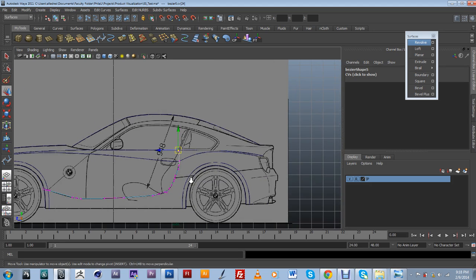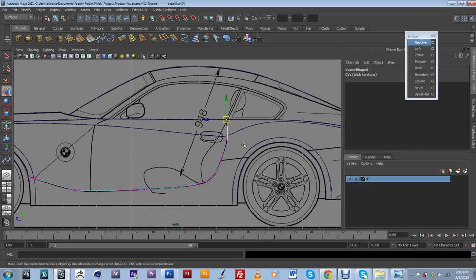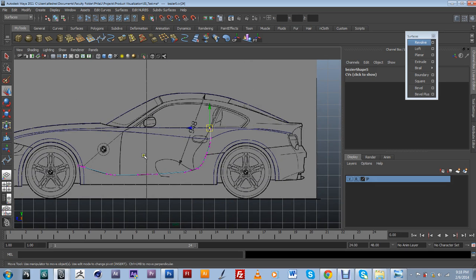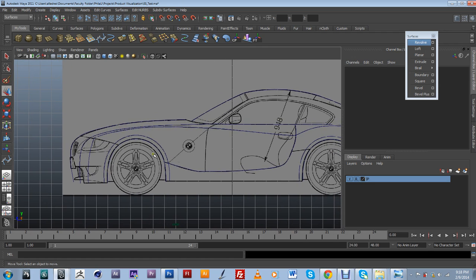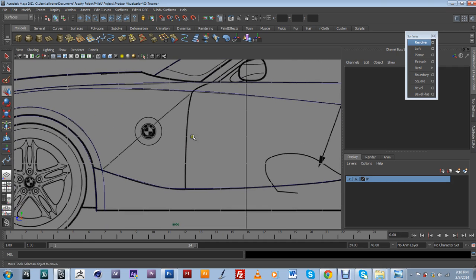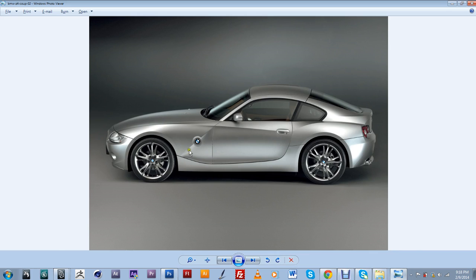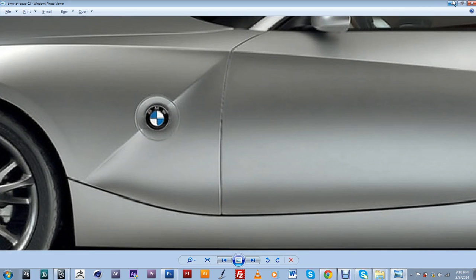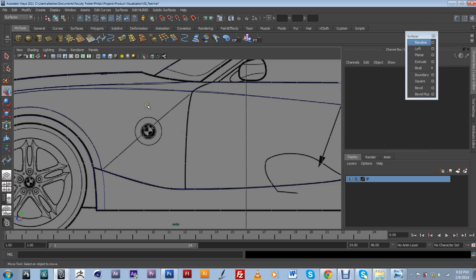And I'm using the C tool as my shortcut for snapping. So I click on C, and as you can see, it's snapping along my spline. So the letter C. And okay, so we got this curve going on. We got this, controlling this one and this one over here as well. And this right here kind of represents what's going on here, so I could definitely add that in as well.